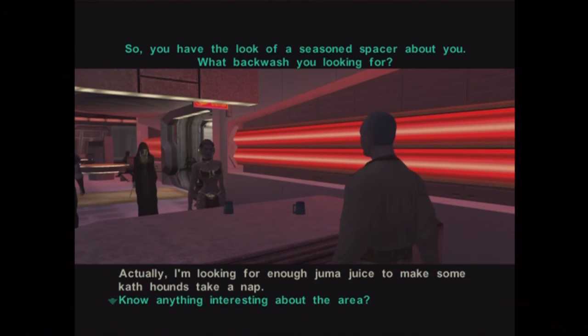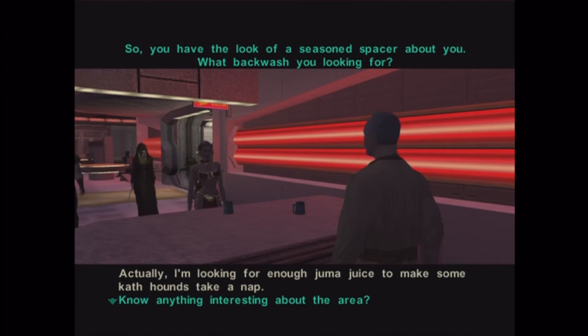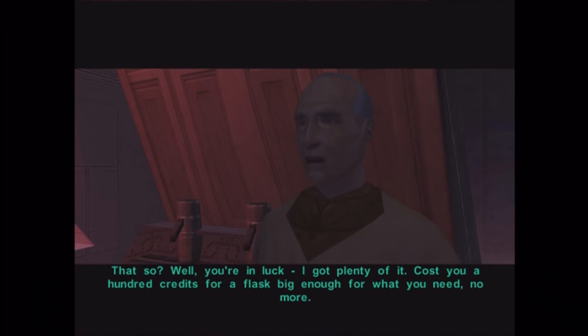Oh, now I can activate this Juma Juice. Oh, that's under the cantina. I might as well ask about the Juma Juice while we're here, because if we wanted to break into Volga's little hidey hole, his little treasure trove, we need some Juma Juice to make him sleep again. Actually, I was looking for enough Juma Juice to make Cathounds take a nap. Well, you're in luck. I got plenty of it. Costs you 100 credits for a flask big enough for what you need, no more.